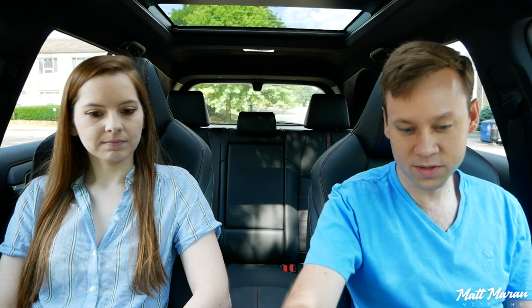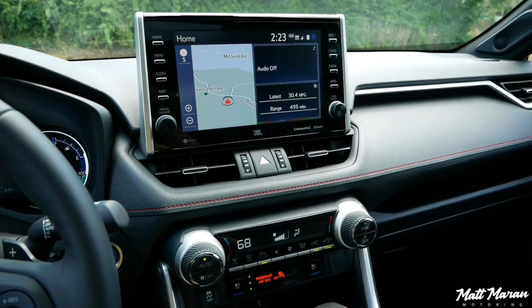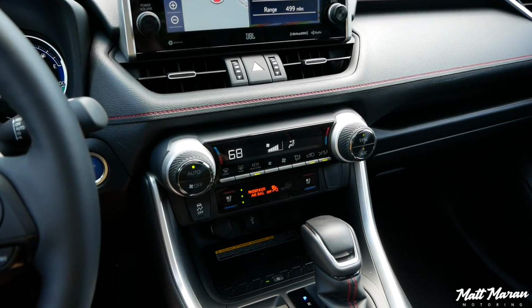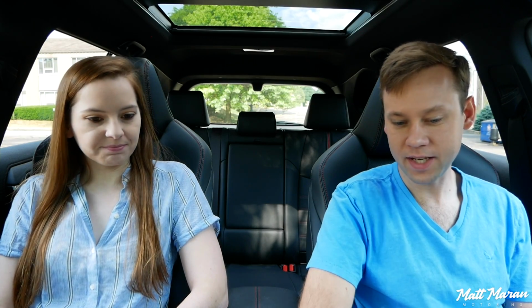easily. It's not like some tiny little thing like some other vehicles, and I think they really did that well. You have nice large displays for everything, and I think that's pretty attractive as well. Yeah, I mean, it is pretty in your face, like, this is your climate controls. It does come out a lot. Yeah, but it's still nice to be able to know exactly where everything is, especially when you're driving. It's great. Yeah, so again, I think they really did a good job on minimizing distraction.